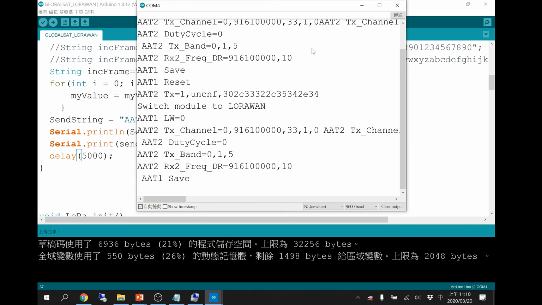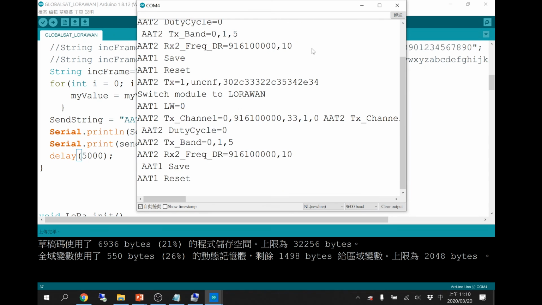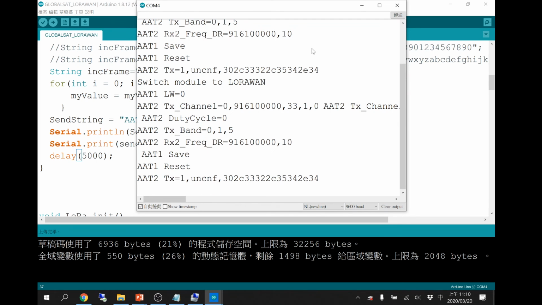No? What's the problem? Error during the transfer of the... Did you assign the correct COM port? You didn't connect?